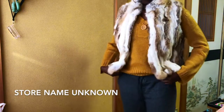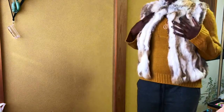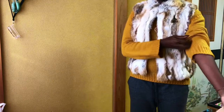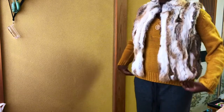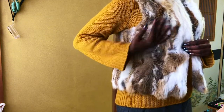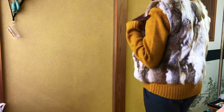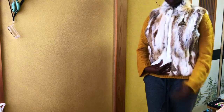This next one is something else that I don't know why I bought, because I don't know what to wear it with. I don't know if it's because it's too short, if I'm too accustomed to wearing the long coats, but I don't know what to wear this with. I'm lost in the sauce, y'all. I probably have to look at some pictures on Pinterest or something. But yeah, it has kind of that goat-like thing going on. So yeah, that's it for this thing that I don't know what to wear it with.